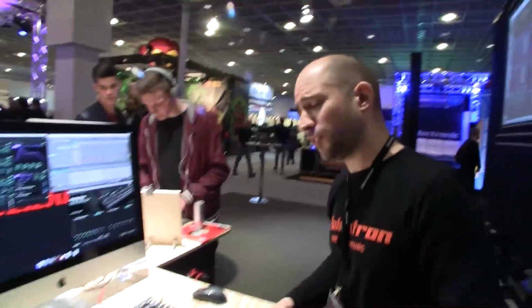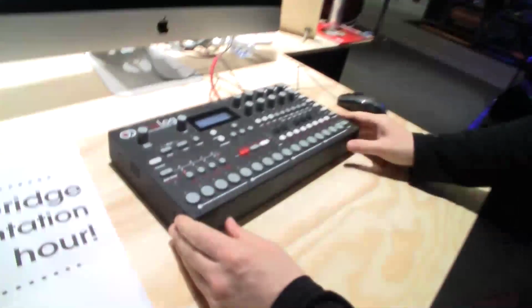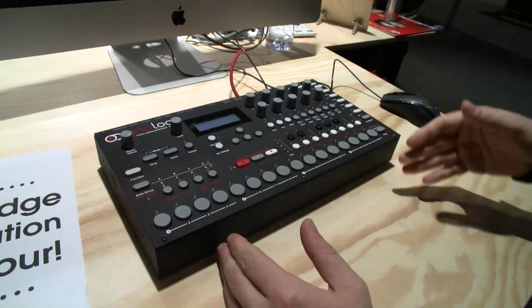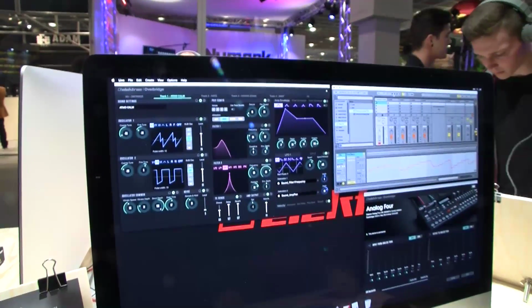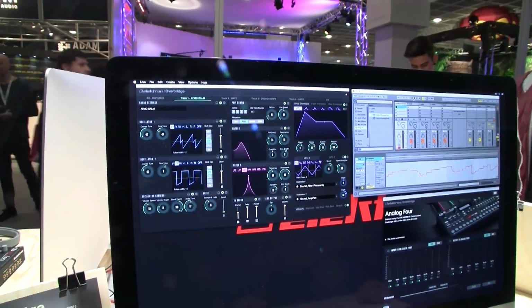And we can also say this is the first time in history that such a complete analog synthesizer with sequencer is an instrument that has a VSTi plugin to work in a DAW environment. Now, we're very close to releasing this in May.